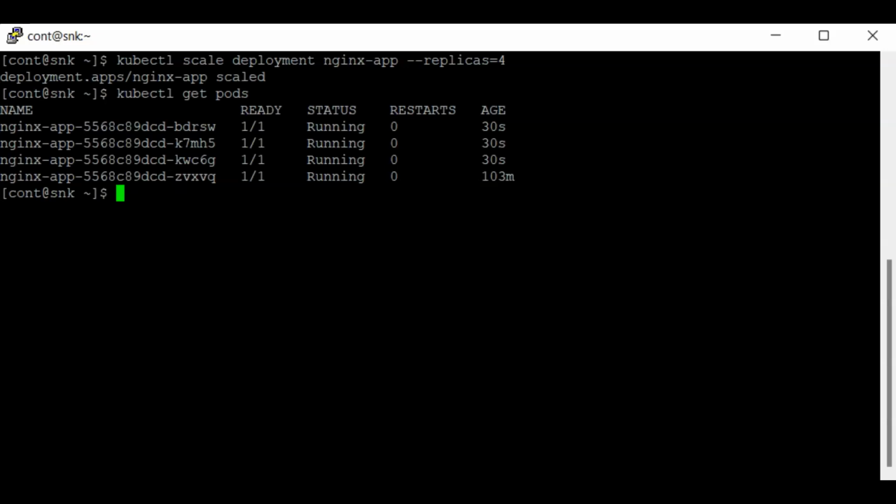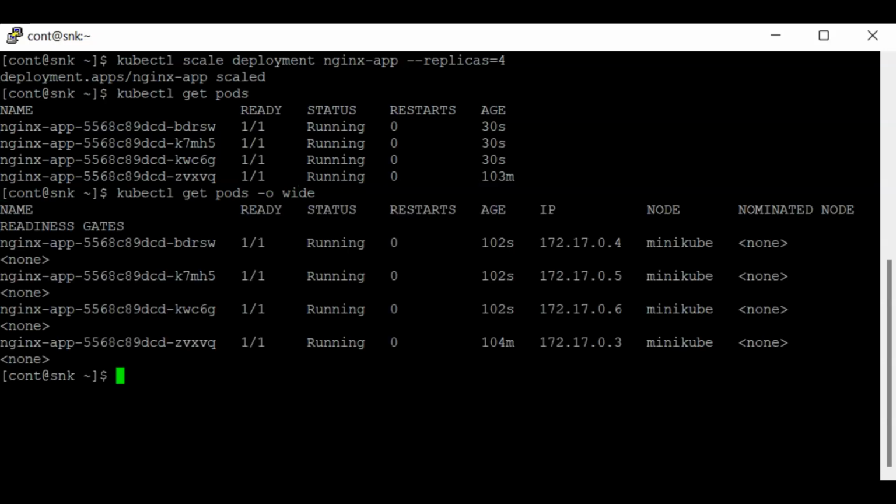So since we're running a single node cluster, when you use the option kubectl get pods -o wide, you would see that they are all running on just a single node, because we're using a single node Kubernetes cluster, which is Minikube.